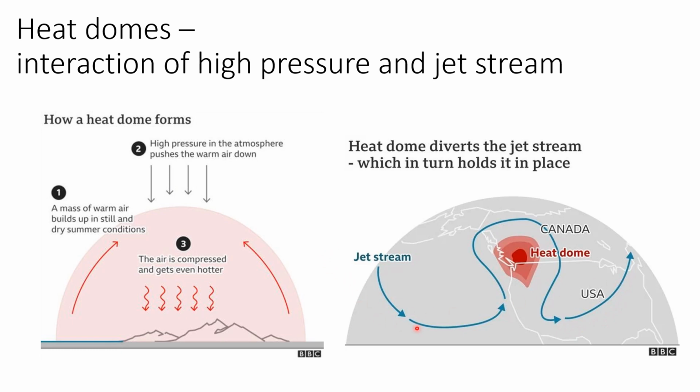That movement of the jet stream up and around the heat dome then stabilizes it and keeps it from dissipating. So it holds and stabilizes that heat dome and can result in prolonged, extreme high temperatures for unusually long periods of time. This diagram by the BBC was done in the early 2020s when we had a really extreme heat dome effect in the Pacific Northwest and British Columbia that caused record temperatures over a long period of time.